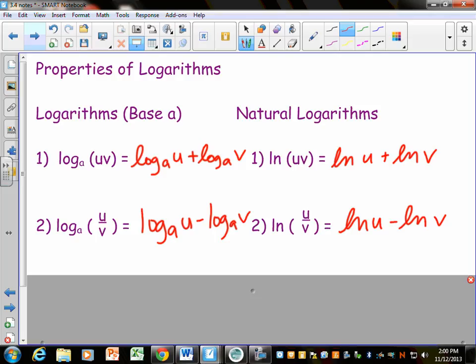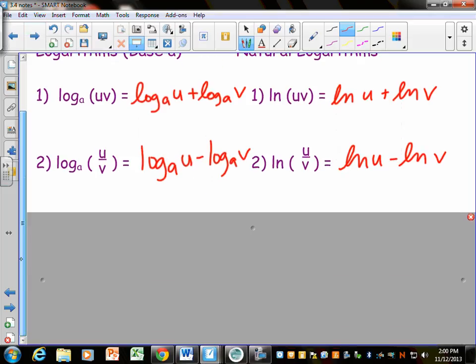I don't remember if I said this in here or not, but I really recommend writing ln as a cursive L so you don't get it confused as 1. So I don't get it confused as 1 when I'm grading it.